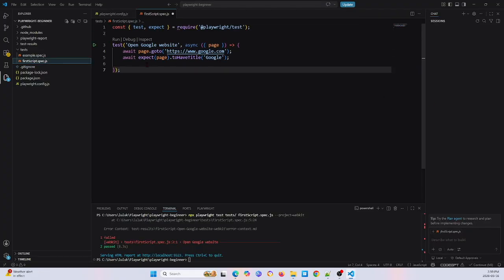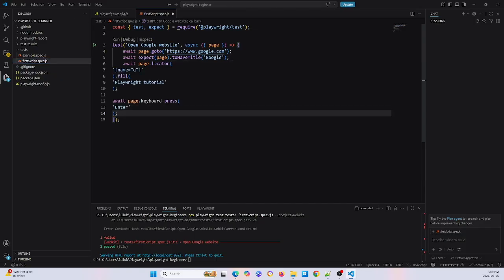This time I want to do more action, so add the code here. What this one does is go to the page, locate, find the Q, and this name is equal Q, and the field, that is the Google search box, and type Playwright in the search box, and click the return key.